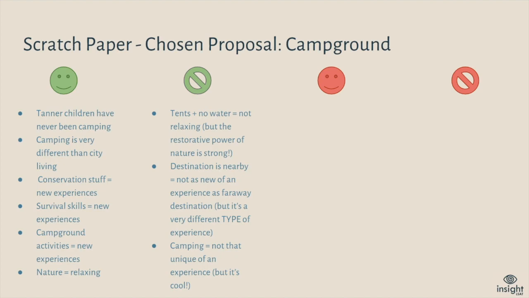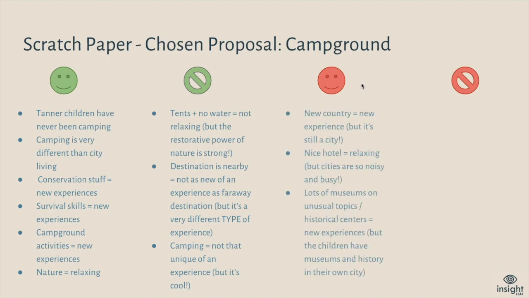All right, now we've got to move on to the merits of the proposal I didn't choose, the capital city of the foreign country. And again, I'm going to have parentheses because I'm thinking about how I'm going to defeat these merits. I'm thinking really about how I'm going to approach this information, and this information is going to be acknowledgement. There is something good about this other proposal, but I already want to start thinking about how I'm going to undermine these merits.